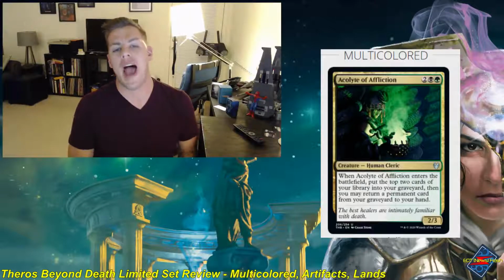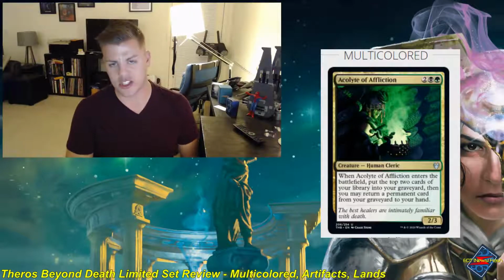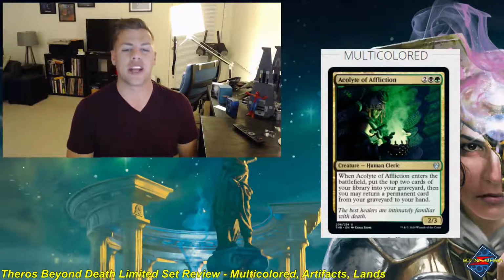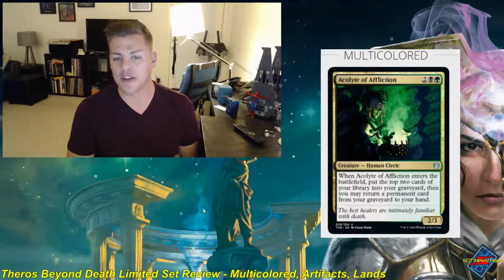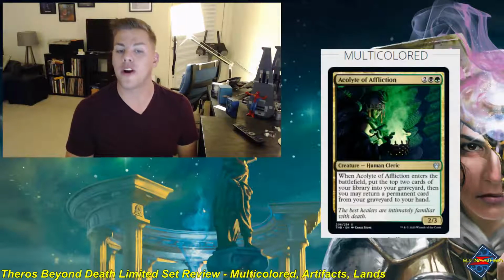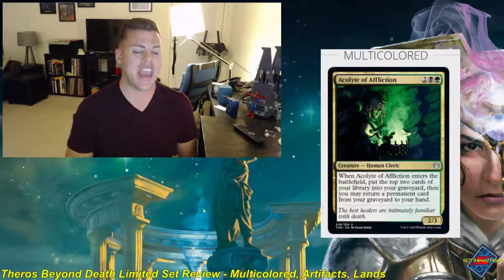First up, Acolyte of Affliction. I do adore alliteration. 2 black-green creature, Human Cleric, at uncommon, 2/3. Whenever it enters the battlefield, you put the top 2 cards of your library into your graveyard, and then you may return a permanent card from your graveyard to your hand.